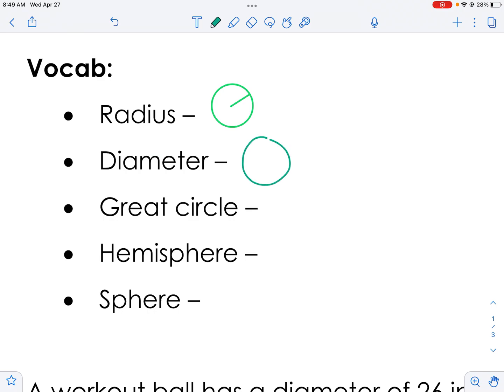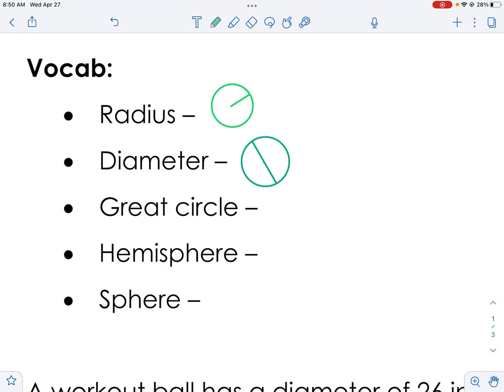Most of you think of the radius as half of the diameter. So the diameter would be the one that goes all the way across. And it might go that direction. It could go that direction. It doesn't necessarily matter, but the diameter is the whole, and then the radius is the half. So if the diameter is 10, the radius is 5. If the radius were 7, then the diameter would be 14. And for spheres, we want the radius. We always want the half one. So we have to be careful if they give us the diameter.